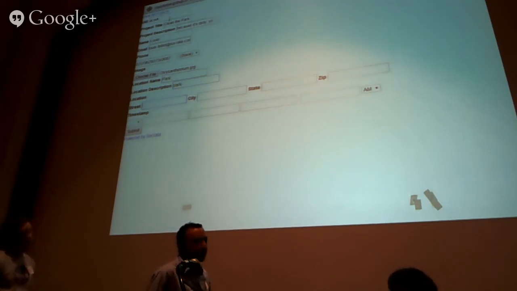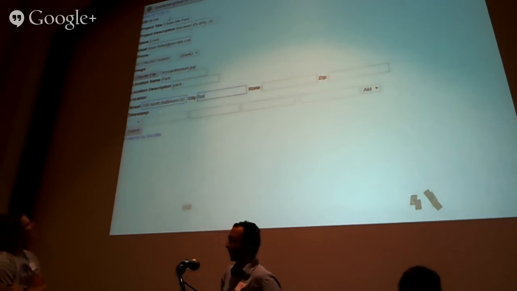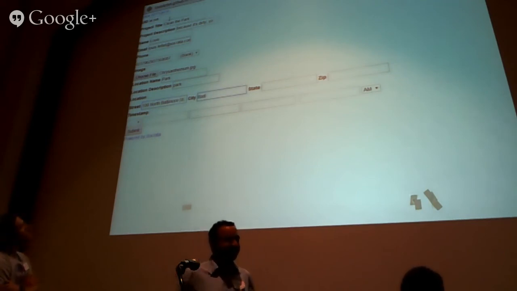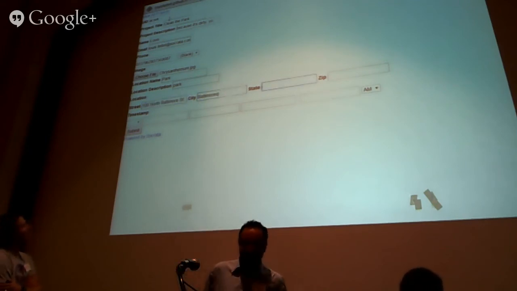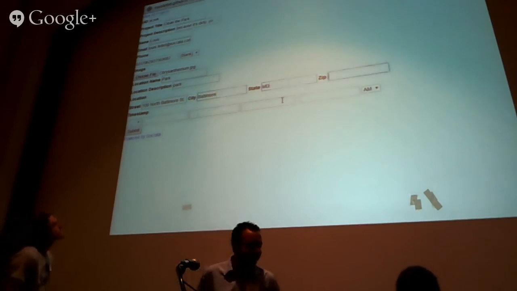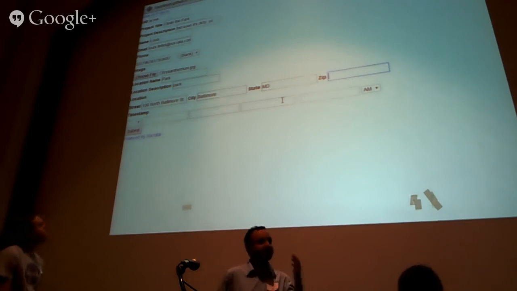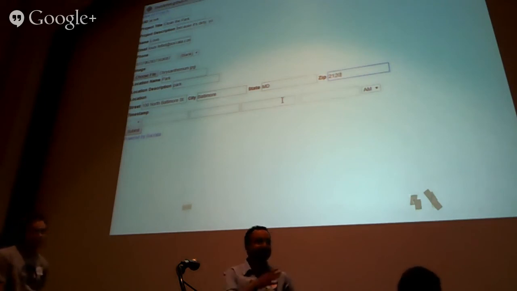Anybody? 100 North Baltimore Street. You could do North Patterson Park Avenue. There's actually a park there. Is that the address of Patterson Park? It's got a corner. The zip code would be 21202. Yeah, sounds good.